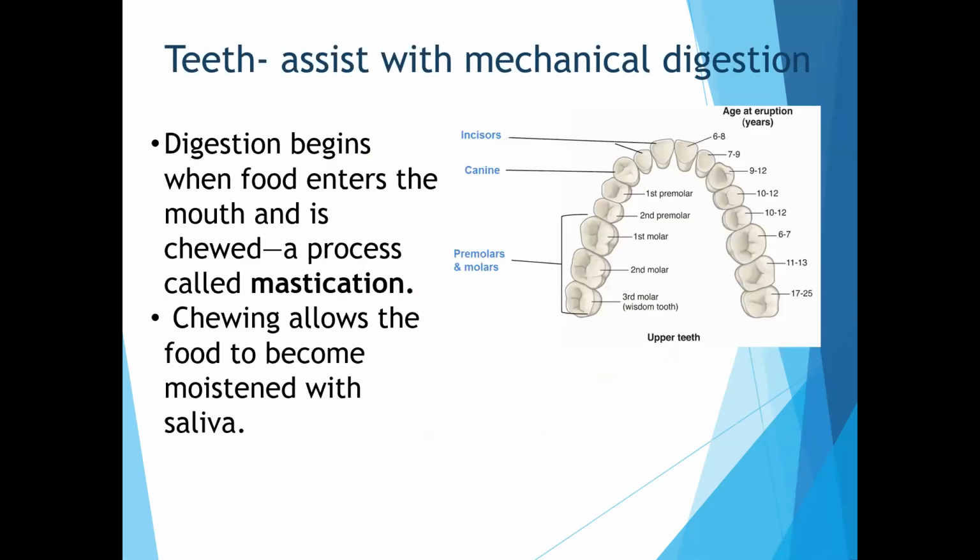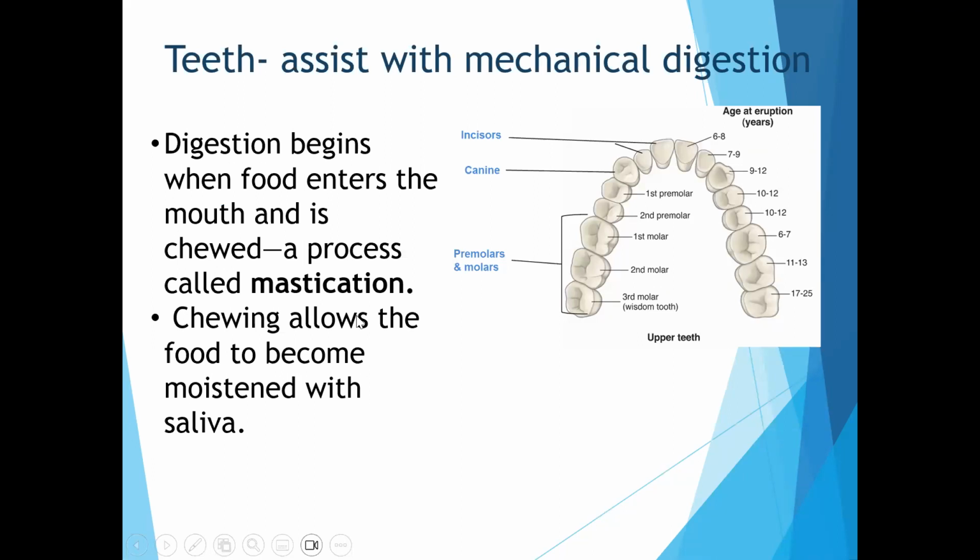So our other accessory here, our teeth, are going to assist with the mechanical digestion part of things. You see we have a few different types of teeth. That's because some of our teeth are better at cutting and tearing. Some of our teeth back here that are flatter are better at grinding. So there's a function that follows form. That's the reason that our teeth don't look exactly the same.